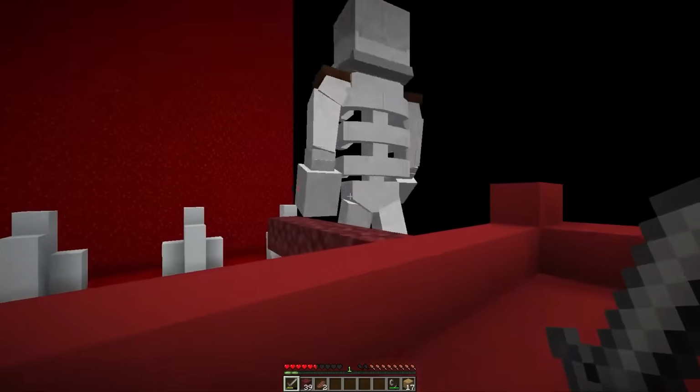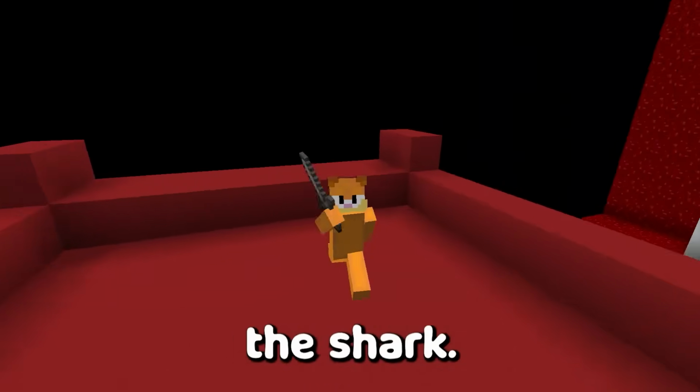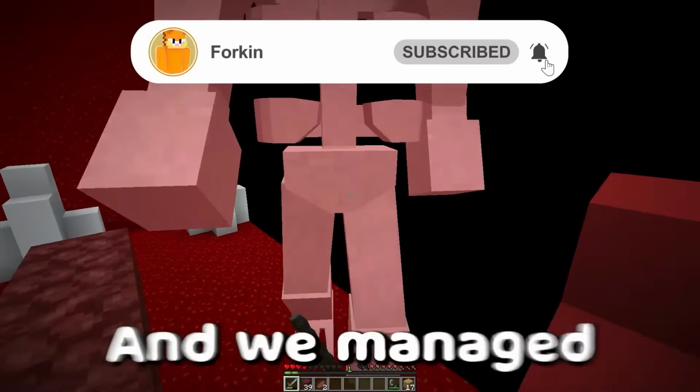Fortunately, it's not as strong as the other mobs. Otherwise, I'd be in trouble. Imagine if it were like that ghast. Now look, look at the shark. It left us trapped inside to help me. Subscribe to the channel to give me more strength, and we managed to defeat it.